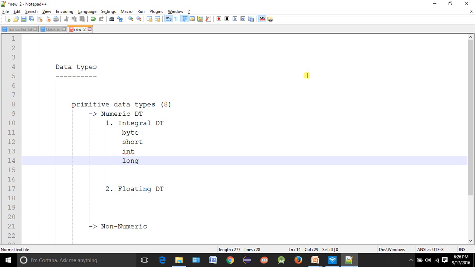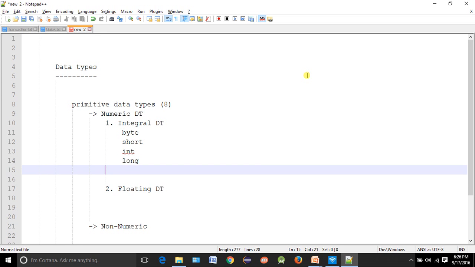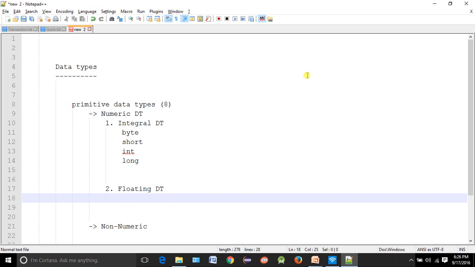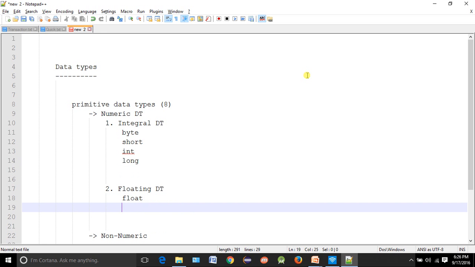So we are done with 4. How many remaining? 4 remaining. Now floating data types. What are the floating data types? Float is the one, and double. You're correct. So these will be your floating data types: float and double.